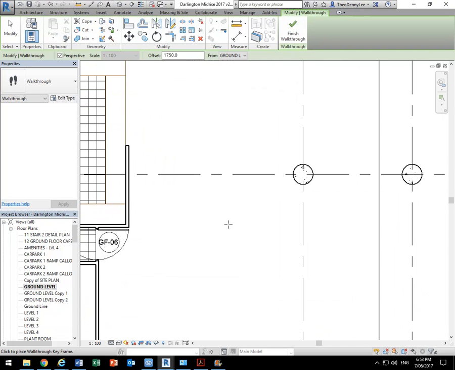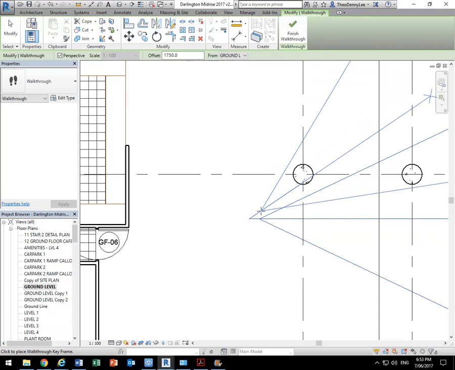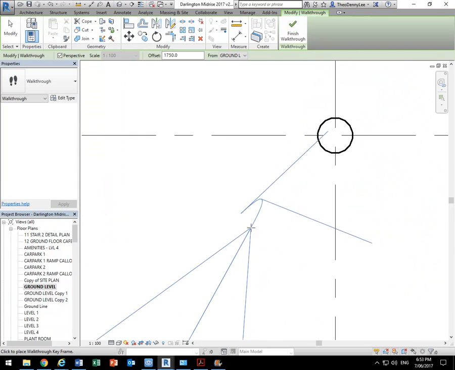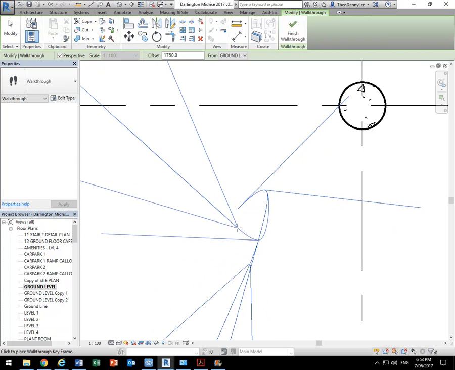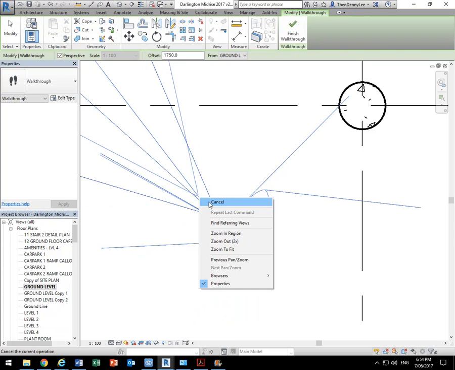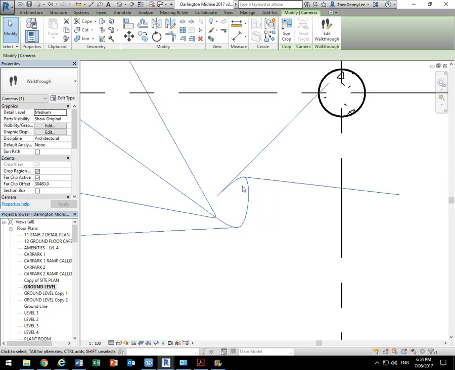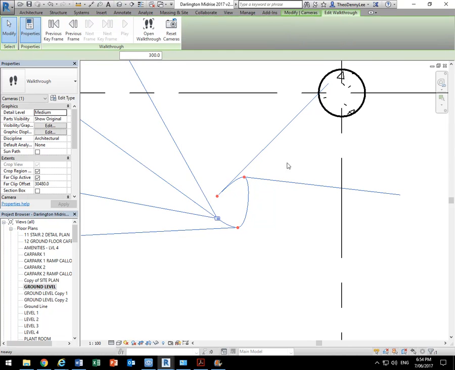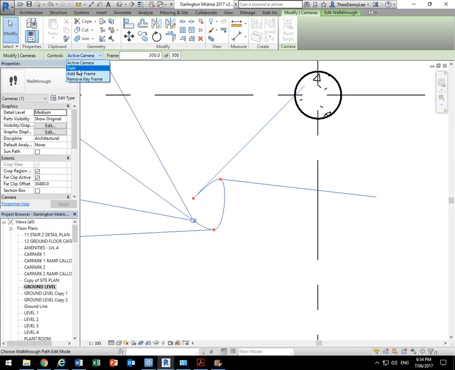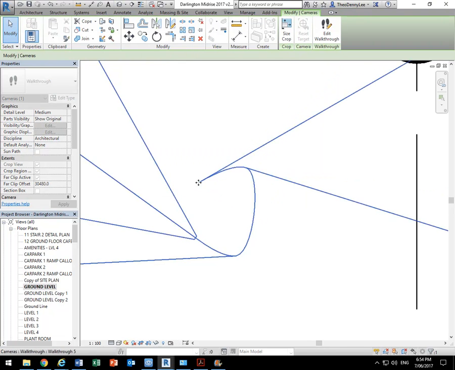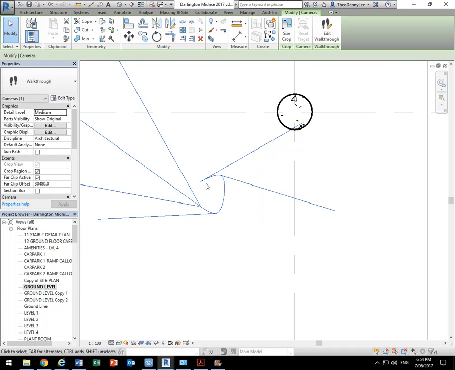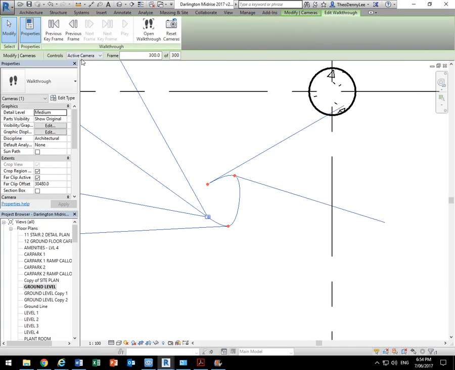I'm going to make it really simple. I'm going to click probably just 3 points. If I was doing this for myself, I might only click 2 points. But I will, so I'll do 4 points. There, so that'll do. So that's all really close together. And just so you can see them, I'm going to click Edit Walkthrough. And you can see them, 1, 2, 3, 4 points. And I can easily go to the path option and move those points so they're a little bit more even. Now if that happens, just have to click Edit Walkthrough again.